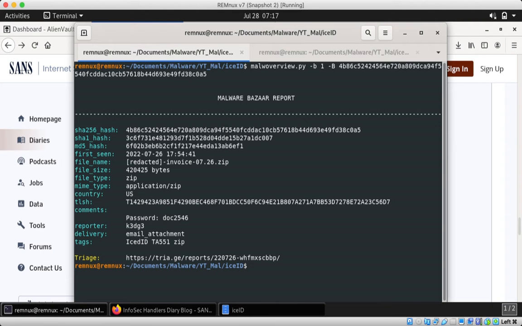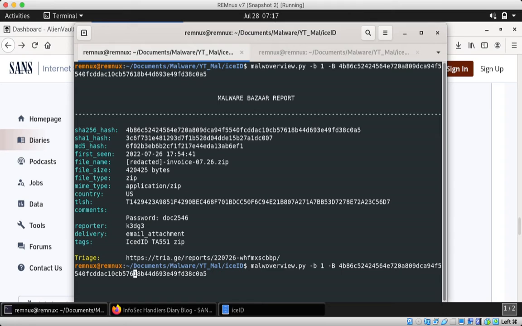So you see here, you will see the hash calculated, when it was first seen, and then the file name and the MIME type, which is application/zip, and the country, US. Now the zip file is password encrypted, so this is the password you've gotten here already in advance. So that is a brief overview of what you can get from Bazaar.